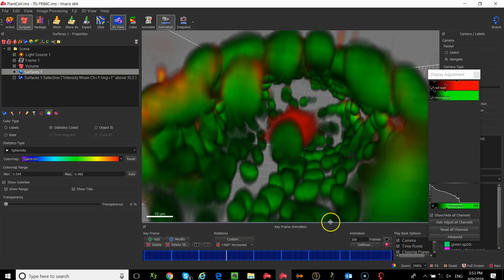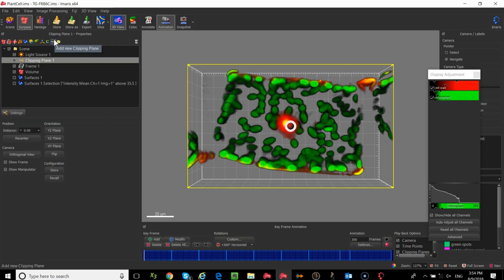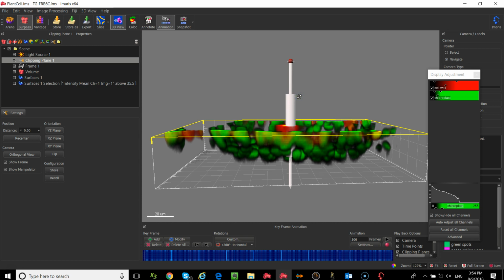Okay, so I want to show you how to save. Now there's one thing I forgot to mention, and I talked about it in the last session, so I'll talk about it here too. I talked about something called a clipping plane this morning, where you can basically hide and show objects based on where they are in the data. The clipping plane icon looks like a pair of scissors. It's at the top of the scene list. If you click on the scissor icon, it will add it into your view. And if you rotate, you'll see that you've got this white manipulator that is hiding some of your data and showing some of your data.